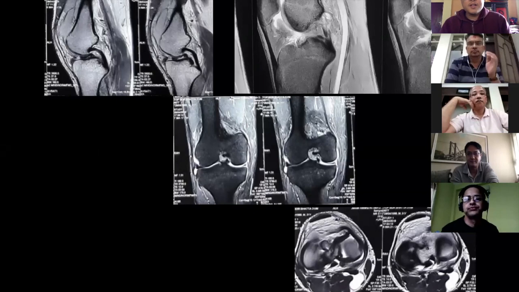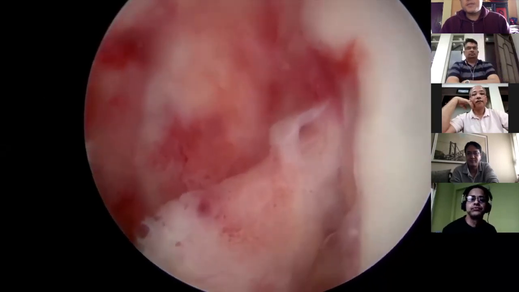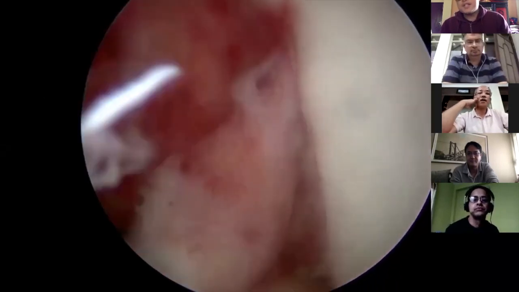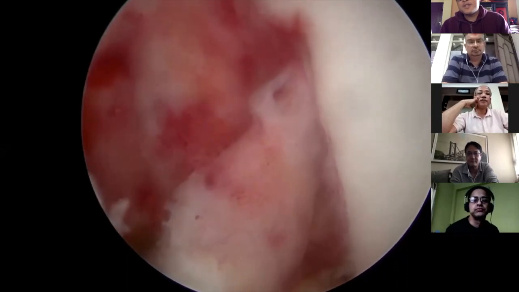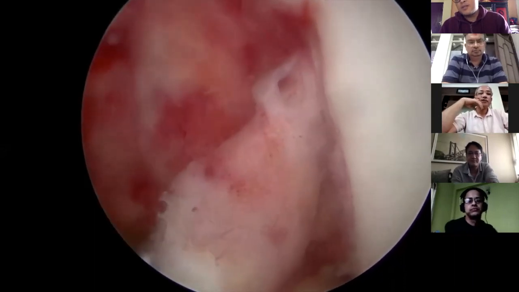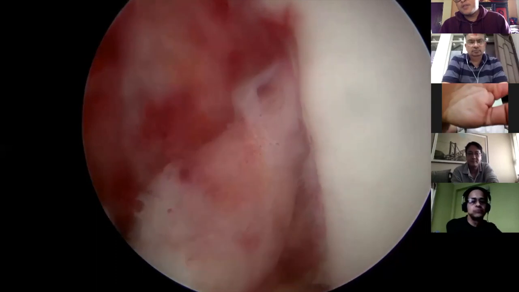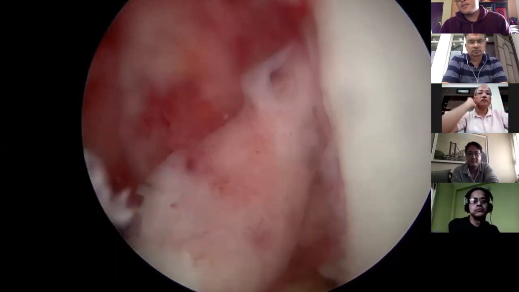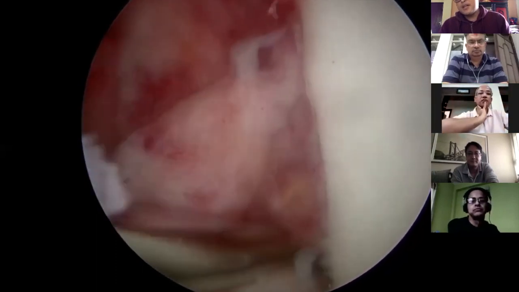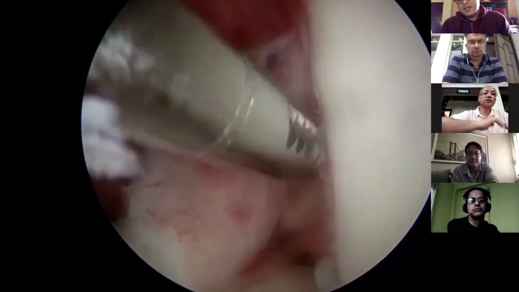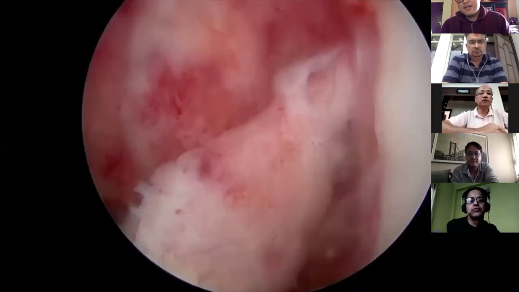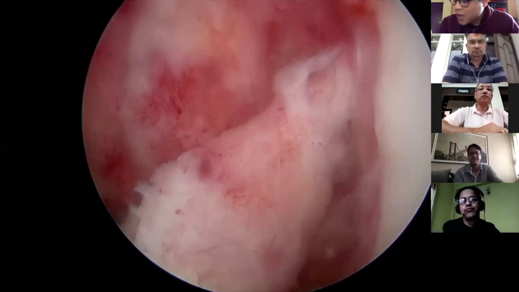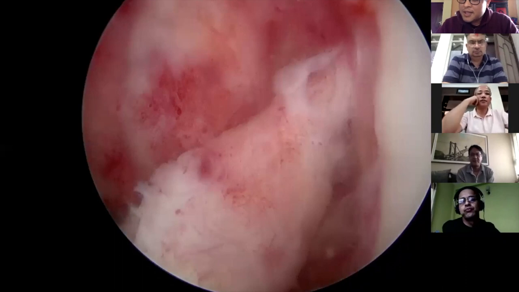Same setting. Okay. So this was his arthroscopic picture after the meniscus has been addressed. There was a good amount of remnant, and the remnant had gone and attached to the lateral femoral condyle. Arjun sir, in such type of case, how would you like to proceed? How will you prefer your technique of surgery? What is the special technique in these cases where there is so much scar?